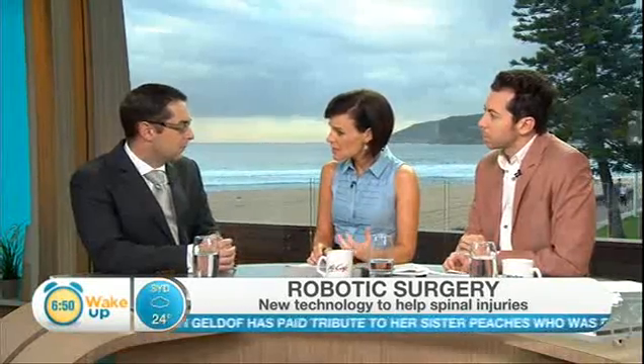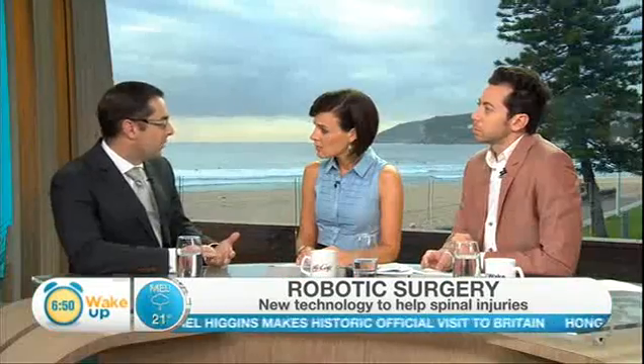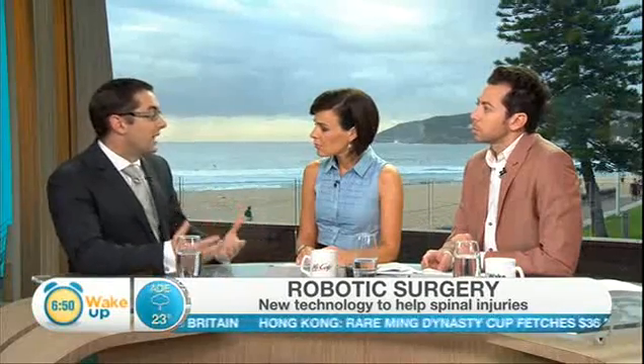A hundred patients will undergo spinal fusion every week. Spinal fusion can be done for a number of different reasons — sometimes trauma, but probably the vast majority are for degenerative conditions: wear and tear changes, curvature of the spine, instability of the spine, tumoral cancer in the spine, where the spine needs to be stabilised. And the mainstay of that is placing screws in the spine to hold it together.